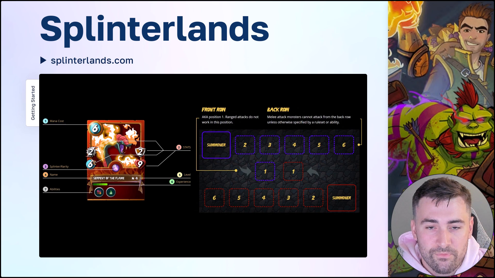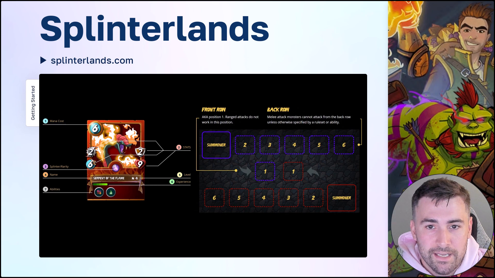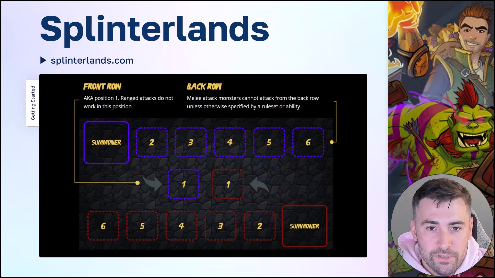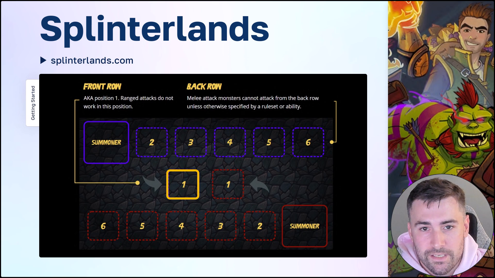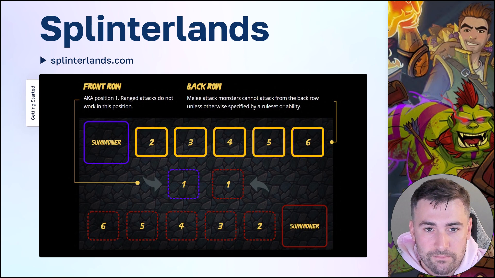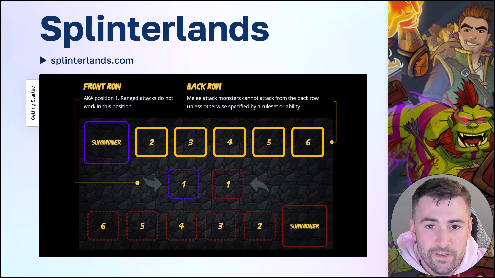Next, you'll select a group of monsters to play with in your deck. Each monster has a specific mana cost to play in the game, and each round will have a random mana limit. So the number of monsters that you can play will change based on the type of game or round you're playing. The first position will fight directly with the first position monster from the other team, and once that monster is defeated, the second position monster will fill into the first, and so on. The game will continue to autoplay until one of the teams is completely defeated, meaning the prevailing team has won the round.